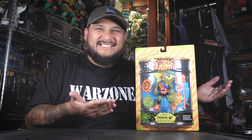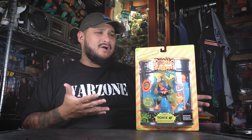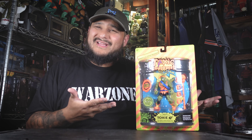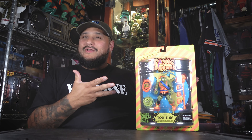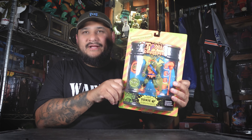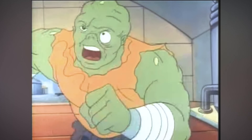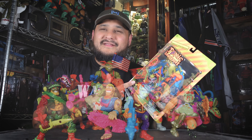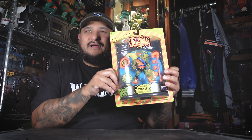Here he is, you guys — the Toxic Crusader by Trick or Treat Studios. Such a cool figure. I had to pick this guy up. He's been out for a minute but I think it was sold out online, so I picked it up at the booth at Monsterpalooza. One of the best fucking cartoons of the early 90s. Growing up I didn't have any of these Toxic Crusader figures — I had Ninja Turtles but I always wanted these guys and wasn't allowed to have them. Now I do. I've got Toxi, and that's all that matters.